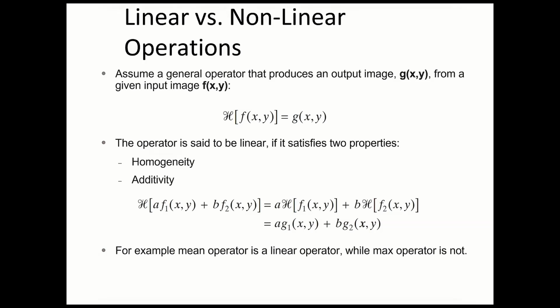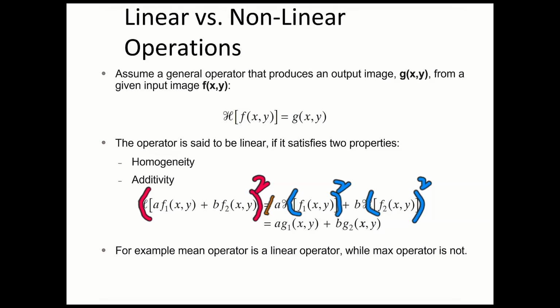I multiply the image by itself. It means that I multiply point to point, so it will be squared. Plus b f2 squared xy. Then I take this one and apply the multiplication on this whole, so a f xy plus b f2 xy, and the whole squared. Is this equal? No, it's not equal.